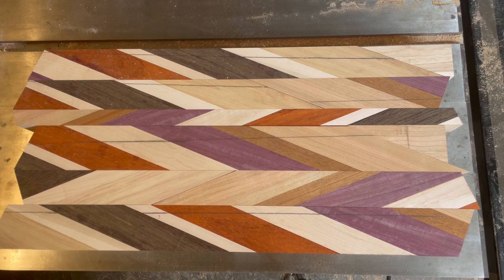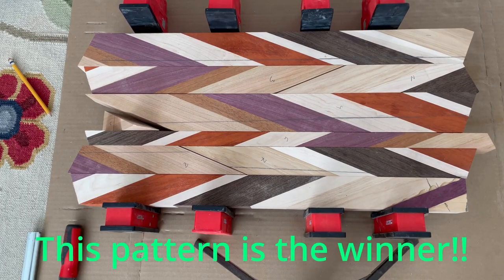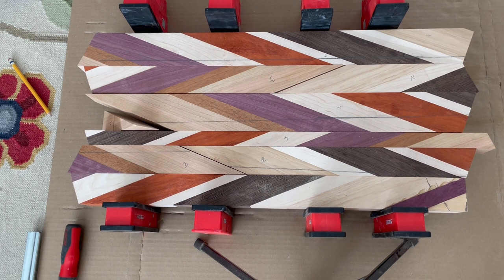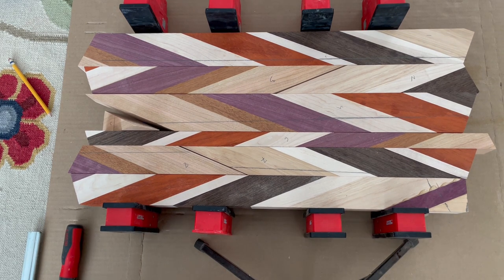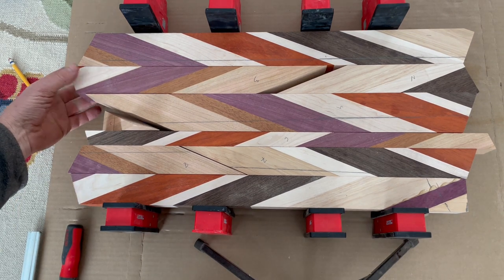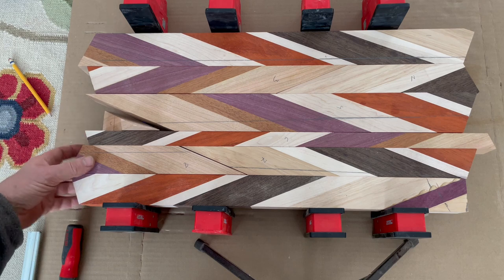I'm still not quite happy with it, so I'll play with it some more. Our fire and spice chaotic cutting board is turning out very well. We're at the stage where I need to glue it up. The glue up is going to be rather tricky because of all the angles.